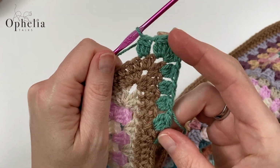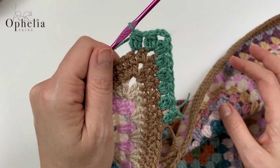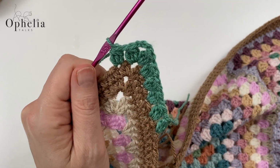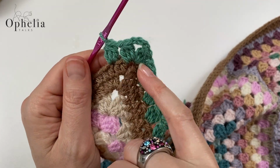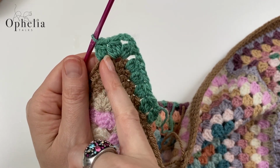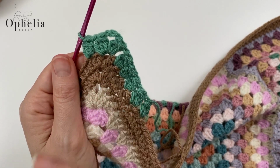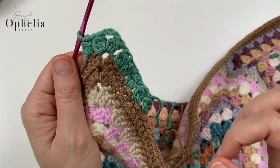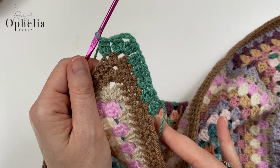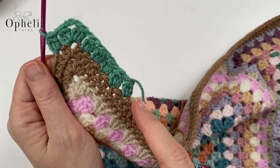And this is how you are going to continue all around your edge of your blanket. And of course each time you meet the corner you're going to have to make sure it tallies up, but it's not going to be all that obvious if you skip an extra stitch rather here or even right before you reach the corner there. So in the whole scheme of things, I don't think that will show up, and it will help us enormously to be able to complete this border, of course. So I will meet you when you get here.